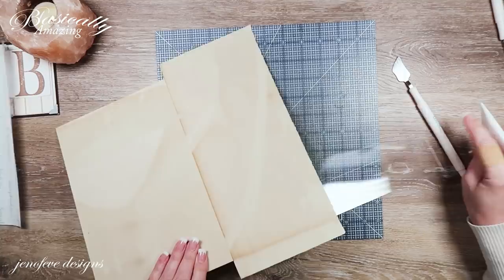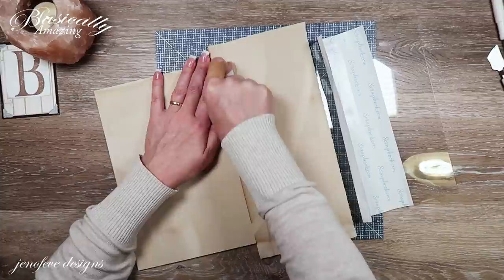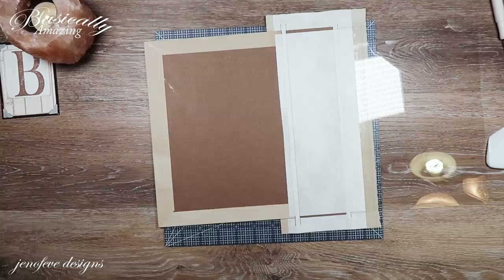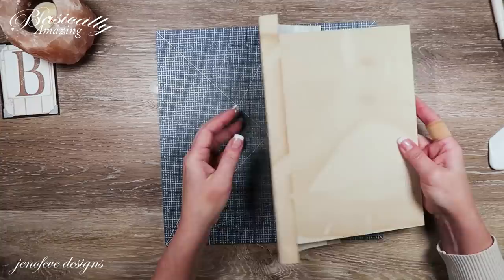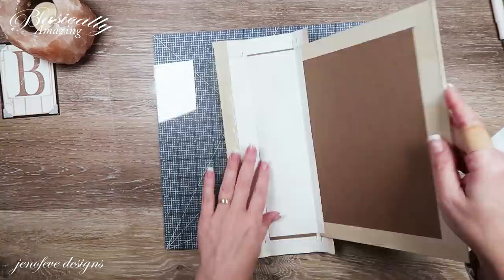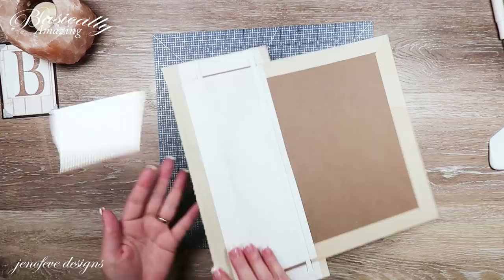Sorry about the glare, you guys. There's not a whole lot I'm going to be able to do about it. This way it's really good and flexible. You could even fold it like this. You could flip it the other way and fold it like this. The cover remains super flexible. And that's what I like about it.